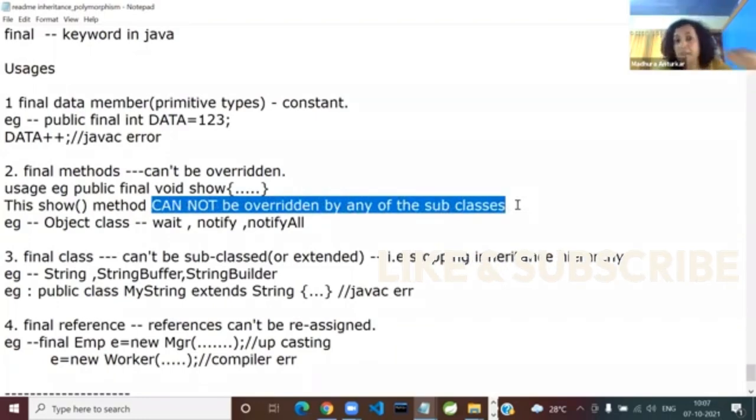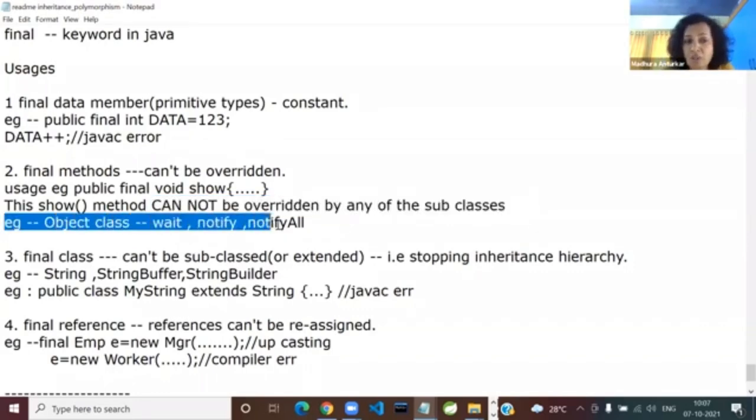So you are stopping method overriding the moment you say final. So a final method is not considered a method which can be overridden. And always in interviews, you should supplement your answer with an example. In multi-threading, you will know about these APIs. When you open the Object class, you will see wait and notifyAll methods which are declared in final form. You cannot modify them.